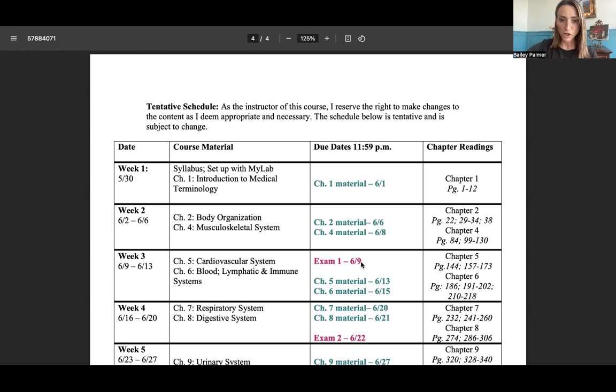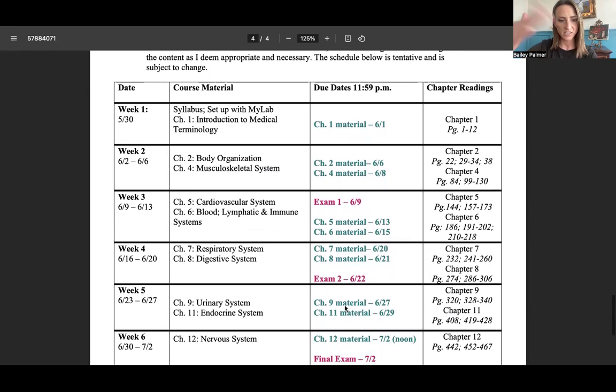It will be over chapters 1, 2, and 4, and then you move on. So I will not continue to read the syllabus to you. You can read it. You can figure out what is due and when. Please put all these dates in your calendar or in your phone so you know what is due and when.